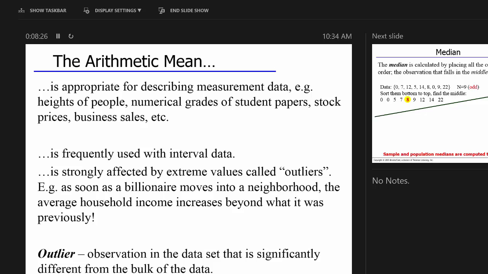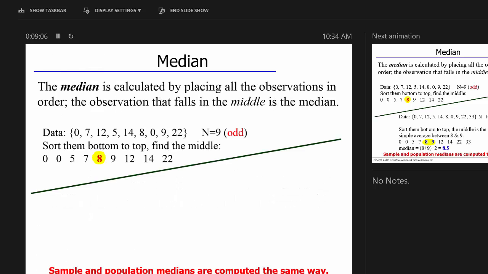So what happens with the average? Before he moved in, the average was, well, let's call it around $130,000, right? Bill Gates moves in with his $2 billion annual income or something like that. That makes a huge jump in the mean, right? So therefore, arithmetic mean has this property that if you have outliers, and significant outliers, that means they're very far away from your regular group of observations, that can strongly affect the average, okay? The outlier is something that does not look regular, doesn't look like the majority of your data points. It's either too high or too low, okay? Doesn't look like the bulk of data.